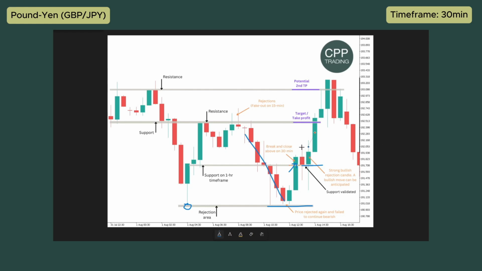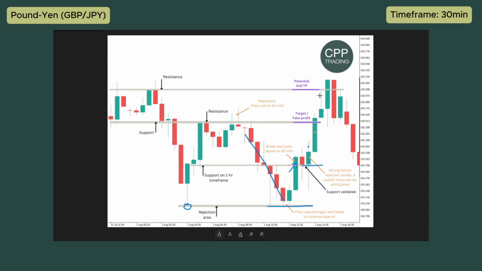The only thing I would comment on, like I did too, is the trade was closed prematurely. A lot of profits have been missed out because it was closed right within that range. It should have waited at least until the price had approached the first potential target area, or let it move all the way up to the next higher resistance.